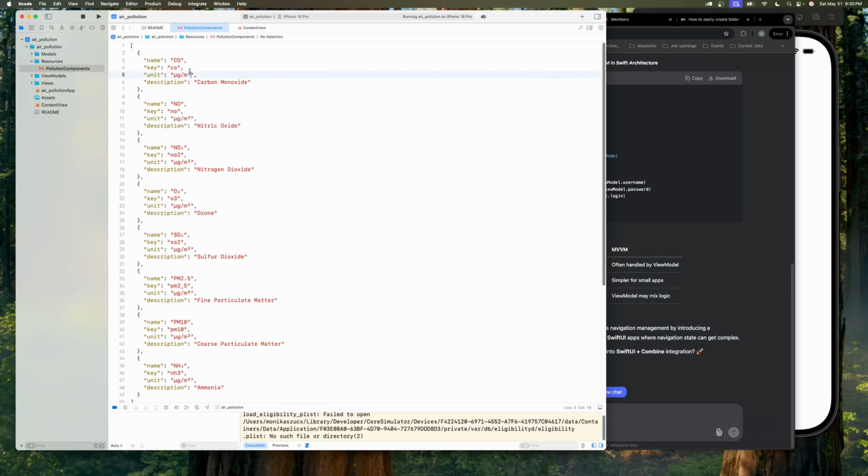And the only thing that changes is the actual values. So this is the key and this is the value. So in the values, this is what makes each of them different. You can see here I put all of the different symbols and whatever the keys are with the units that we want to represent and showcase, and any type of description if we want to show that as well.